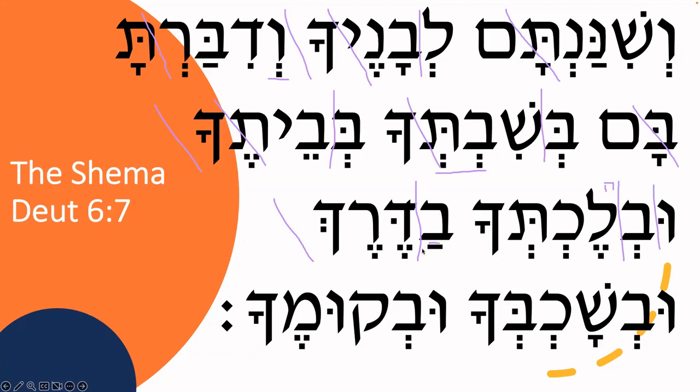On, and then I've got this little thing we learned about right here, the patach dagesh. So this is a preposition, but the definite article is built in. Do you remember that? The patach dagesh on the derech. On the way, on the path. And shachav, in your lying down. And Jay will get this last one. And in your rising up.